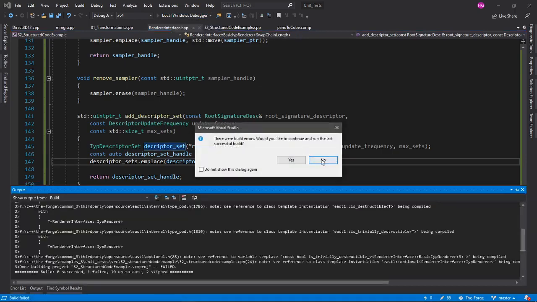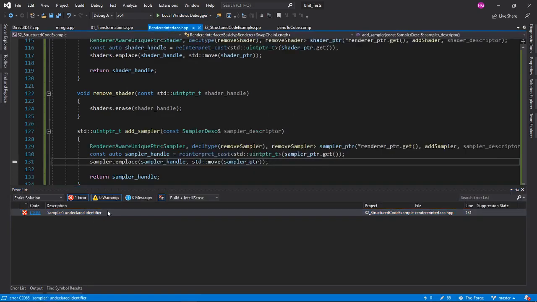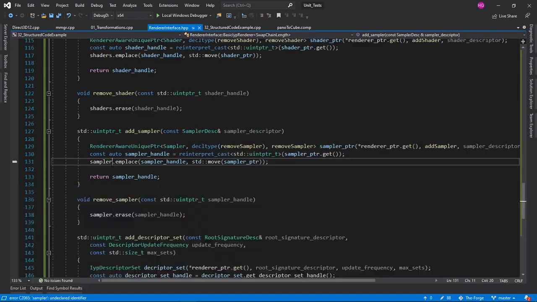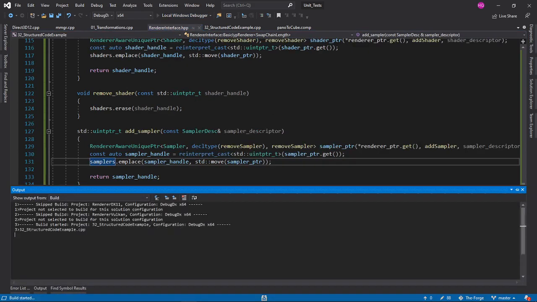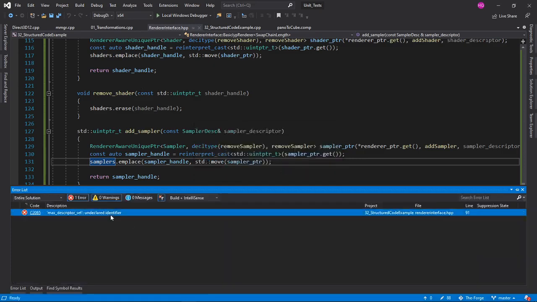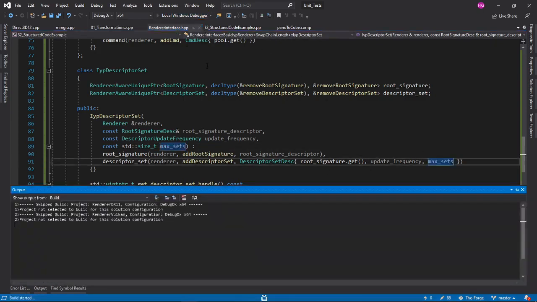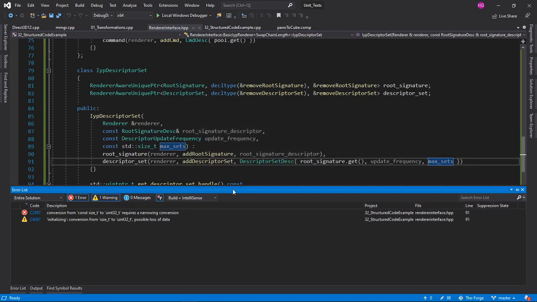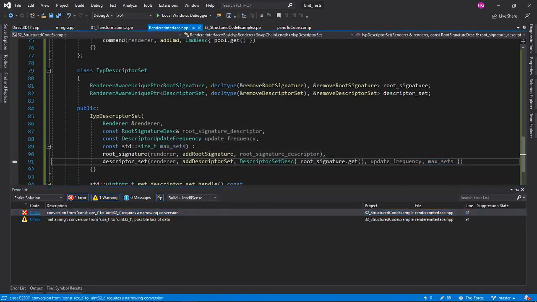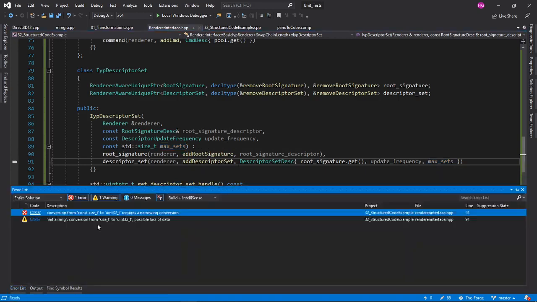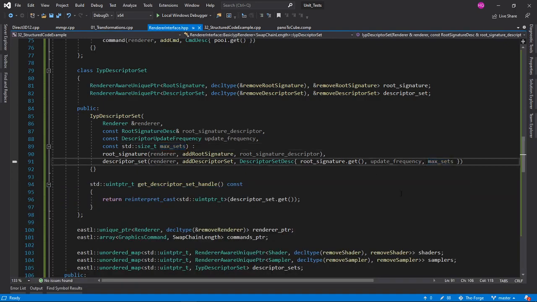Okay. This is my last, I believe, last error. Oh, it's not. Alright, yeah, I did rename this. Yeah, that is the narrowing we had there.